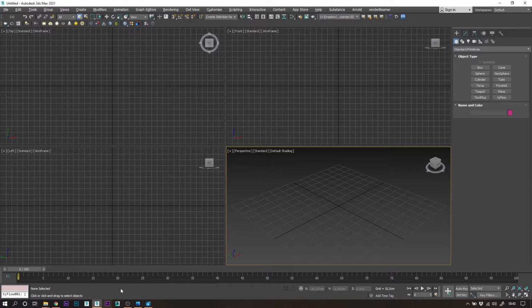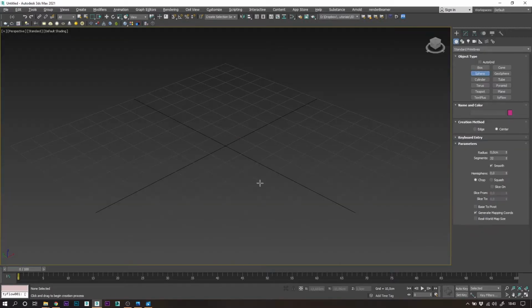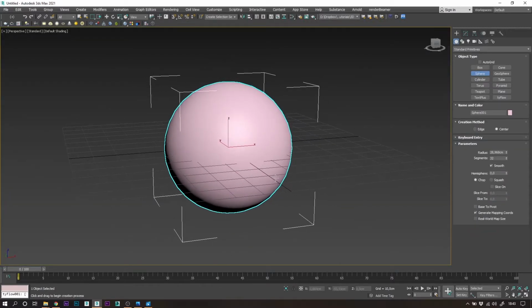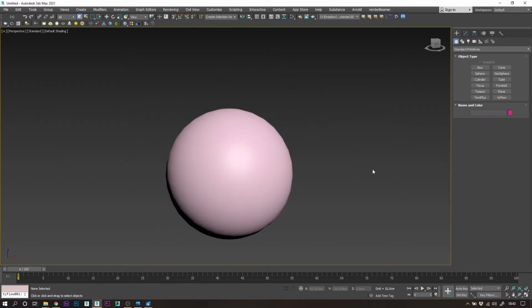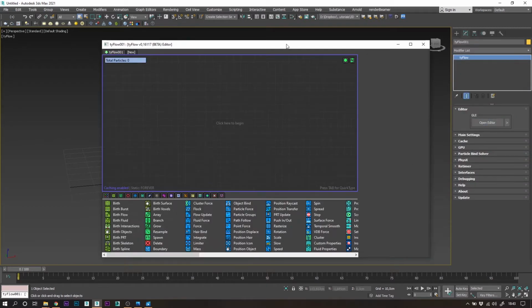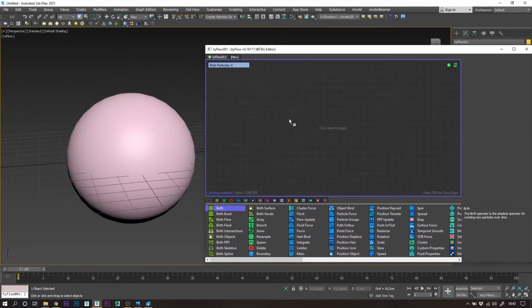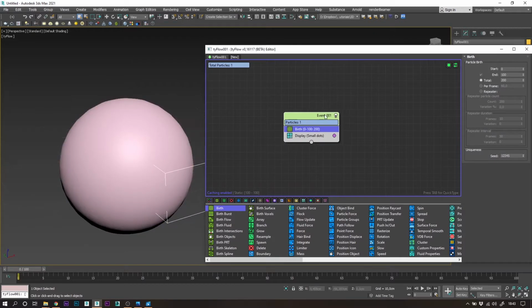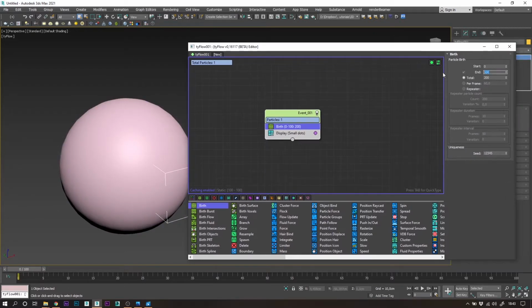So let's see. Here in 3ds Max, we're gonna create a sphere. We're gonna put the TyFlow on the scene and start with a birth. Okay, so I will set this to start all the particles in frame 0.